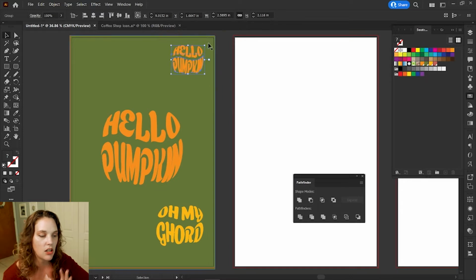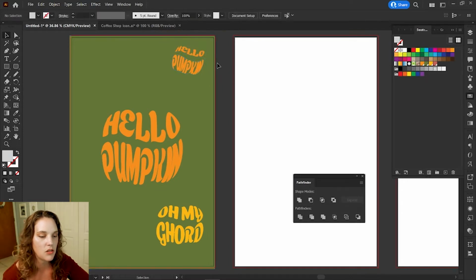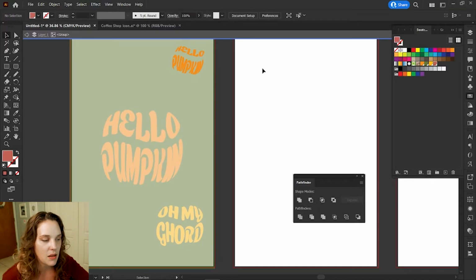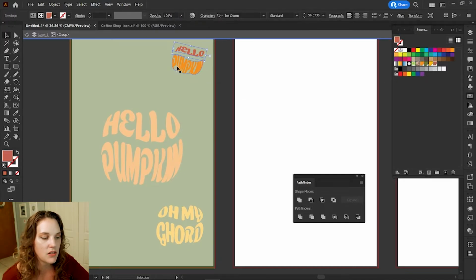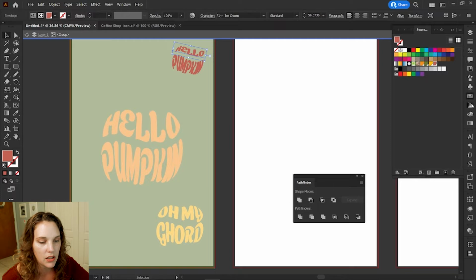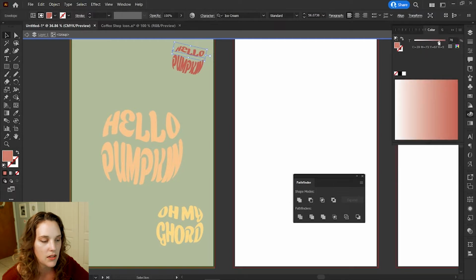It does change up the type when you do that, so you can always double tap in, change the colors. Let's escape out of here. You can select the arrow to escape, or you can just press the escape on your keyboard. It's a little bit too dark. Let's change the color to a lighter one. I'm gonna go back down to like 76 here for this pink. Whatever you do to the top, you do to the bottom. It looks a lot better.